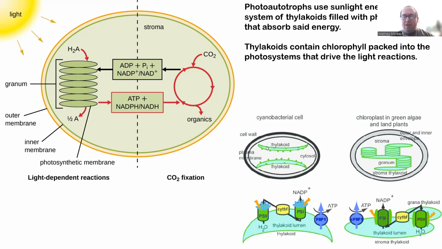So now I want to kind of shift gears here. I'm going to talk a little bit about the photoautotrophs, or the photosynthetic capable bacteria. And these bacteria predominantly come in the form of cyanobacteria. You find cyanobacteria in a lot of different places, but one of the most common places you find them are in the ocean and in waterways.